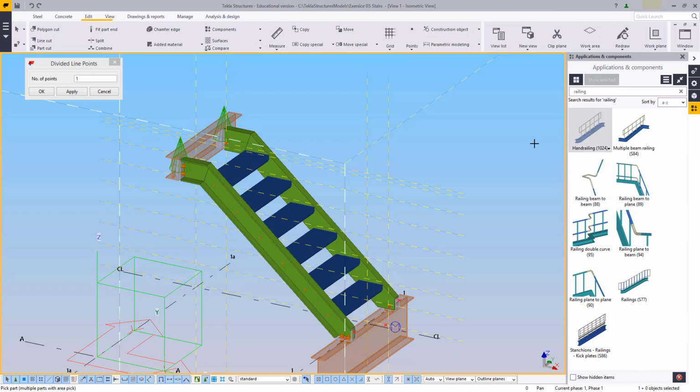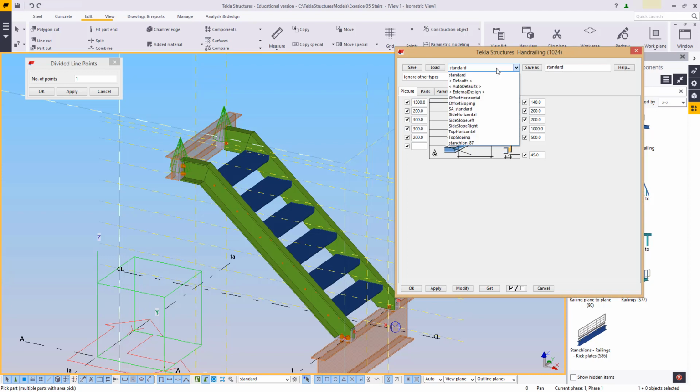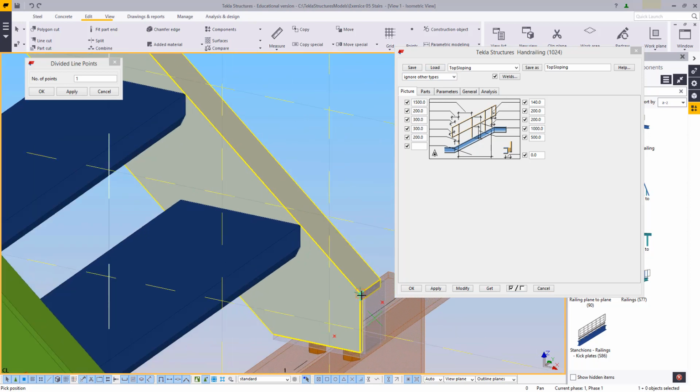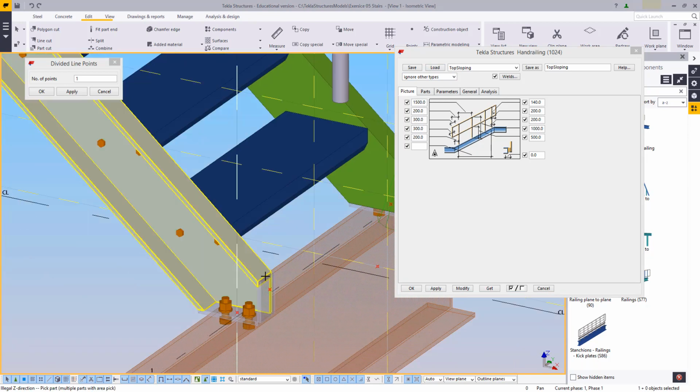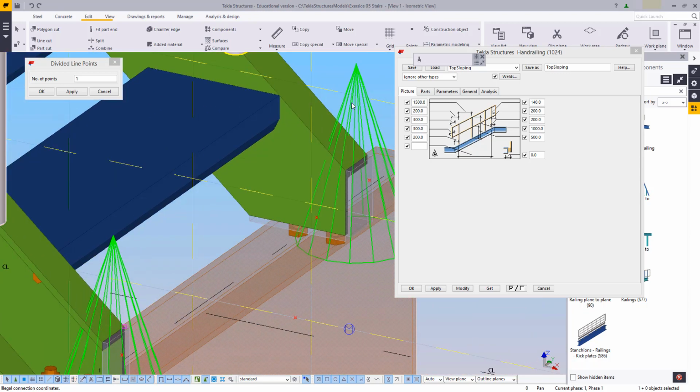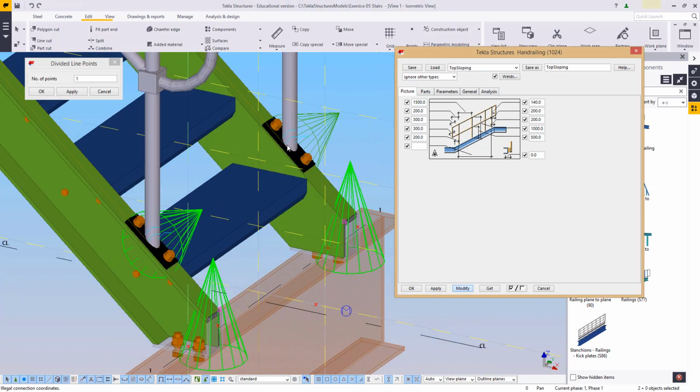Railing 1024 should be good enough. And we're going to go here and load up our top sloping. Now, the main difference between top sloping and top horizontal is the size of the plate and the distance of the holes, more specifically.